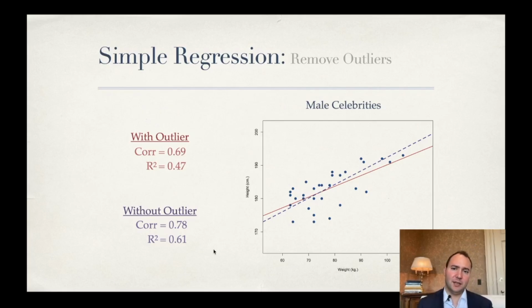Now, actually, if I went through my data and simply deleted each case where someone is far from the line, my R squared would probably get better and better until I only have 2 people left in my data set. So how do we know when to stop deleting outliers? We should only delete outliers one by one. Every time you delete an outlier, your line, your slope, will change slightly depending on where you deleted that individual from.